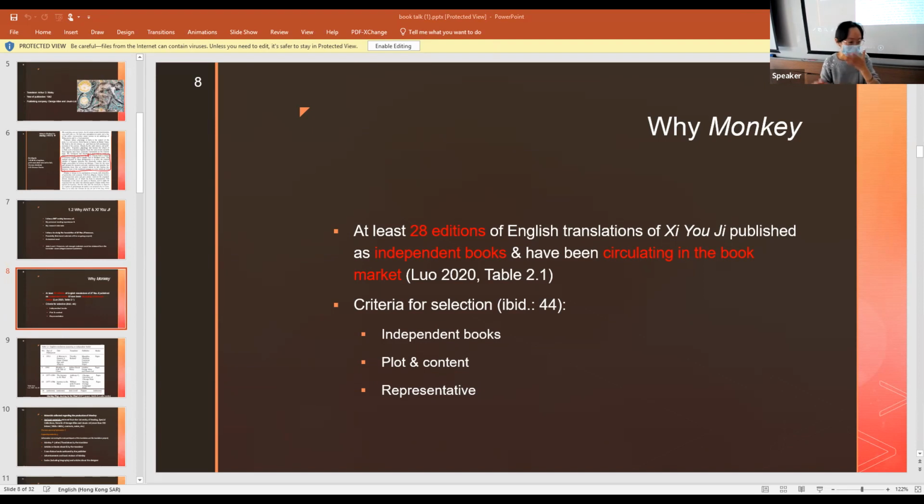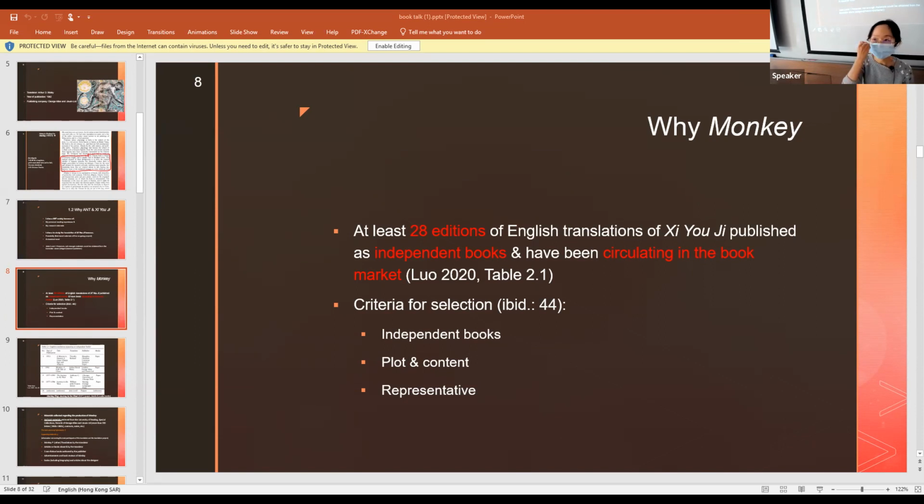So, as we can see in this excerpt here, the reason why Waley deleted all the verses was that he expressed it directly in this preface to Monkey. That was he thought that verses would go very badly into English. So I guess some of you may wonder why I chose to study Monkey, which is not even a full translation of the original, and why I decided to apply ANT.